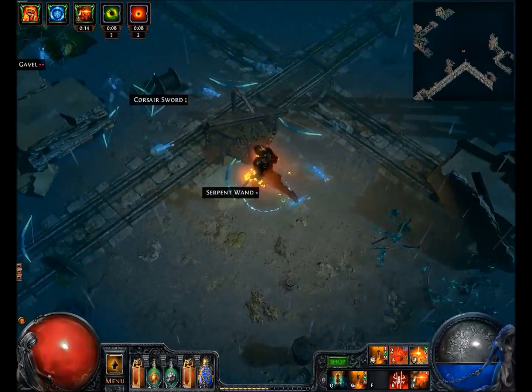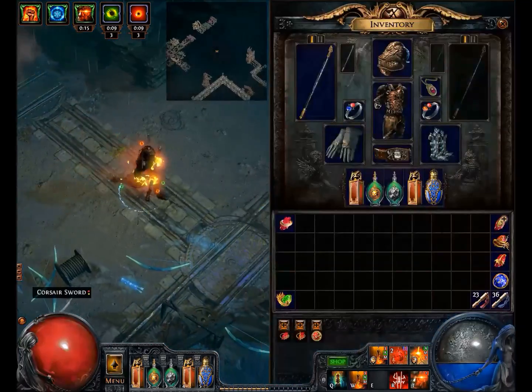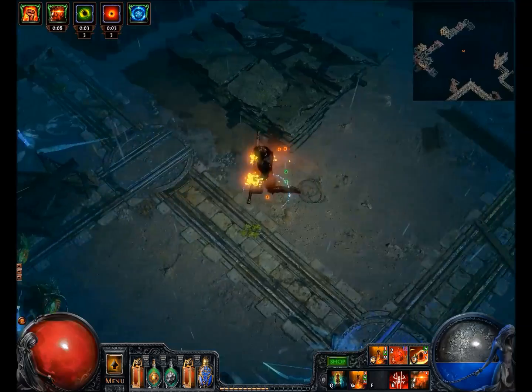Very easy to switch into this build, and you can run it instead of Leap Slam just as easy. And Sweep, of course, is actually an option with this build. Now, by the way, we'll just run a 4-link here with Sweep.